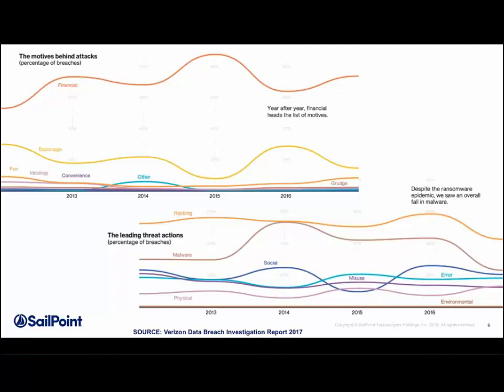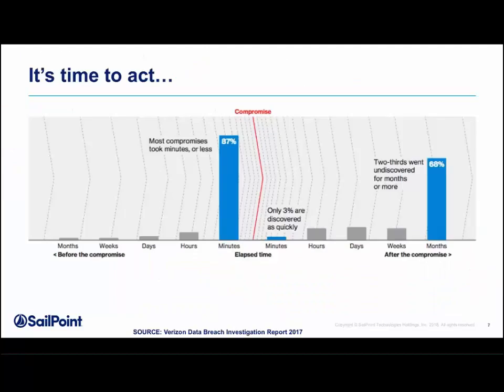Meanwhile, the threat actions, hacking and malware predominantly, the methods are still predominantly consistent. We're seeing a little bit more of a rise in the social, but that's been pretty active over the last couple of periods here. So leveraging social attacks for sure is often the first way in when paired with these other methods of using malware, i.e. software, to precipitate an attack, and hacking, which is typically an expert on keys, leveraging these technologies to be able to penetrate your organization.